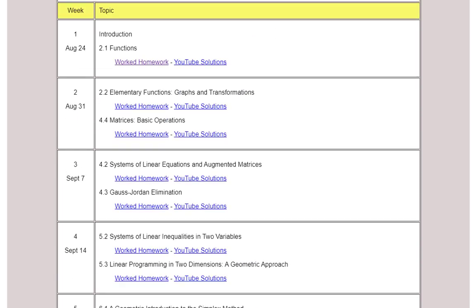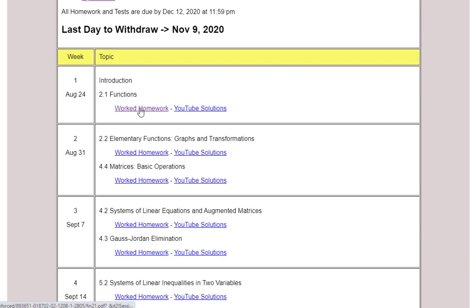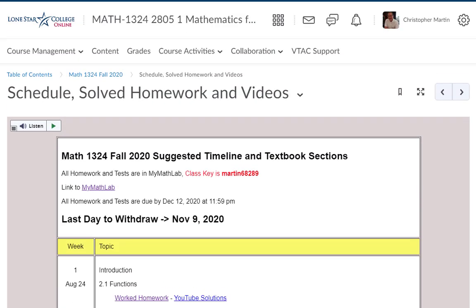Now in terms of the homework, if I didn't mention this before, the homework in MyMathLab has unlimited tries. You can work the homework as many times as you want to get the best possible grade. So you can work it once, and if you make 100, great. If it takes you a few times to get 100, that's okay too. But it's up to you how much you want to work to get the best grade possible. All right, so let's see what else here.